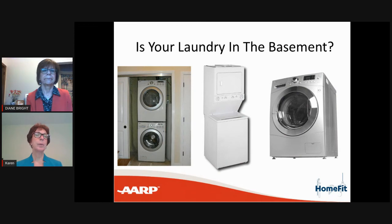All right, is your laundry in the basement? One of the options there is the stair lift. If you don't have the option of bringing your laundry up from the basement, the other option is to find a location on your first floor where you can put in one of these maybe smaller units. On the left are some smaller front loading units, some apartment size or condo size. The middle one is actually a picture of the one my brother has in his condo. This one is very easy to lean down to. You don't have to lean deep to get things out, and it's not a big lift to put things in the dryer up above. They do hold smaller amounts though.